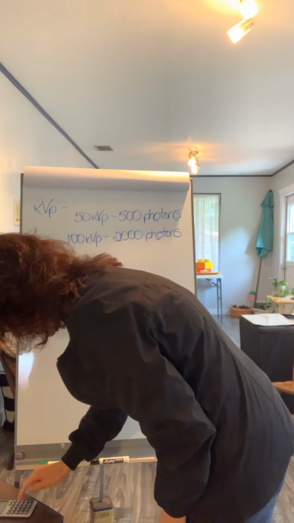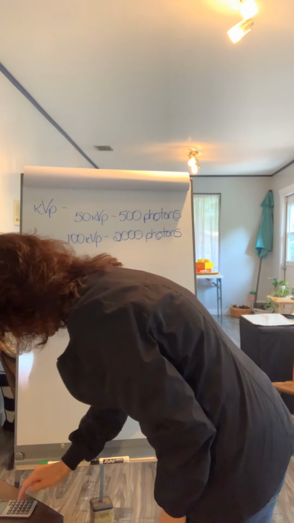The other thing you could do would be to utilize the 15% rule. So if you use the 15% rule and you wanted to raise the kVp by 15%, you could literally take 60 times 0.15, which is 15%, and it gives you 9. And then you add that back to your original 60. So 69 kVp is 15%, and you would maintain your mass.